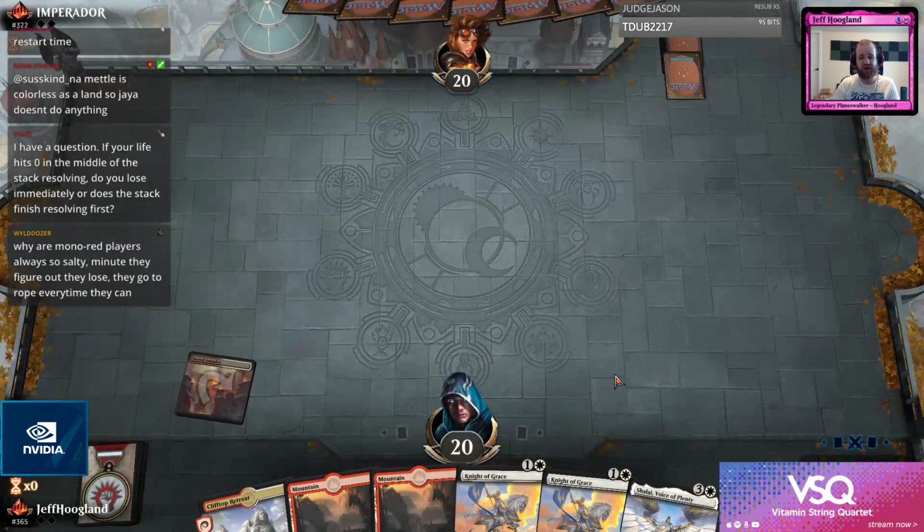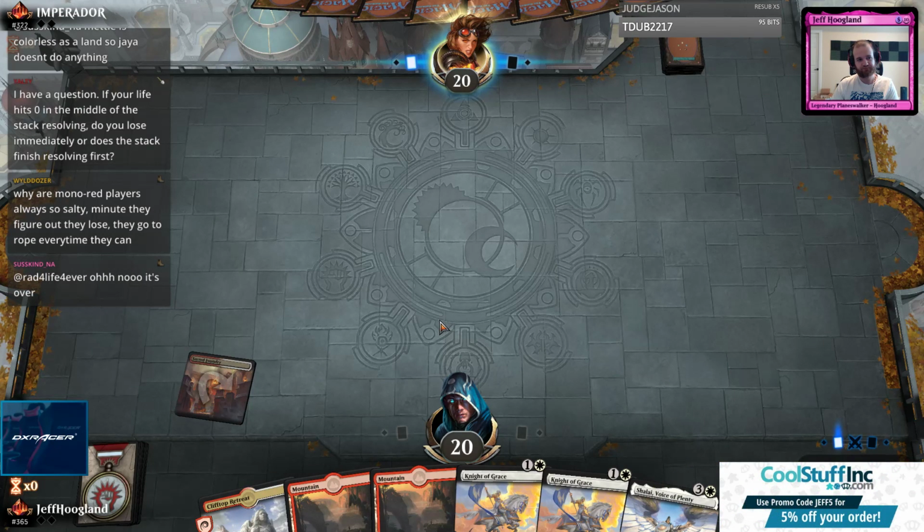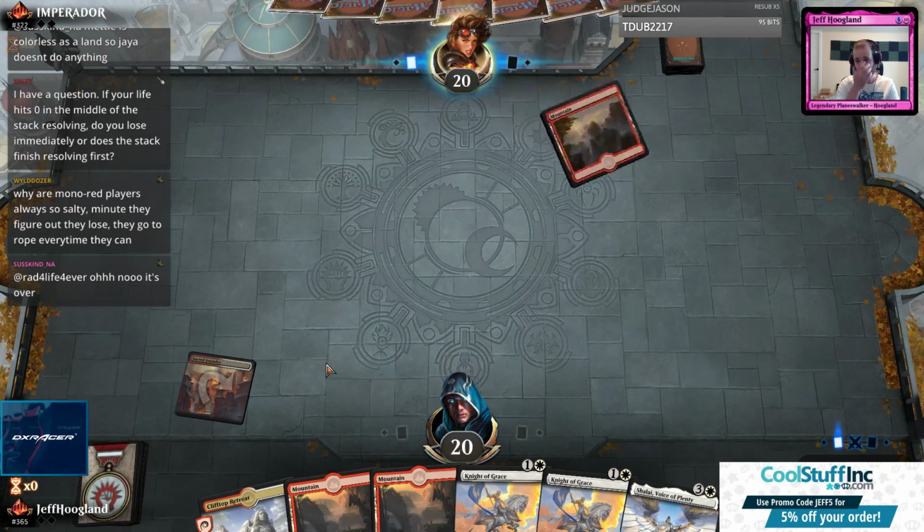You lose the game in Magic as soon as your health total hits 0. As soon as state-based actions are checked, if your health is at 0, you lose the game.